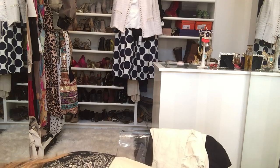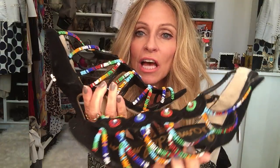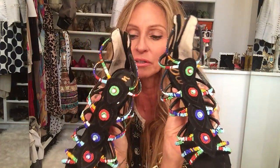The next two pairs have a heel. The first pair is Sam Edelman, and I got these from Nordstrom Rack. I'd never seen them before. Fashion right now is headed toward pom-poms, tassels, and beautiful colors, and these have all of that. It's such a fun shoe — it adds an amazing little boho touch to your outfits, or it can jazz up a plain outfit. The heel is pretty comfortable — probably about a three-and-three-quarter inch heel. They look so cute on the foot.